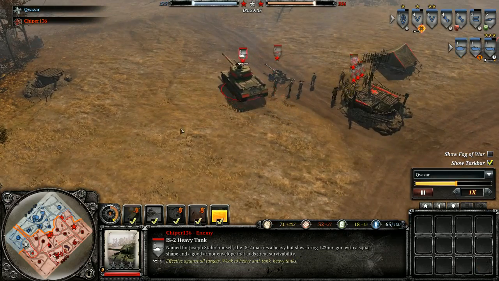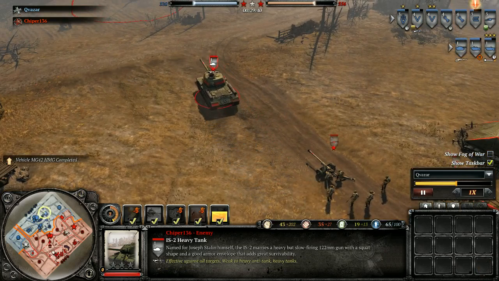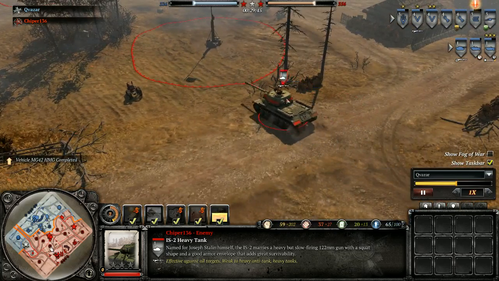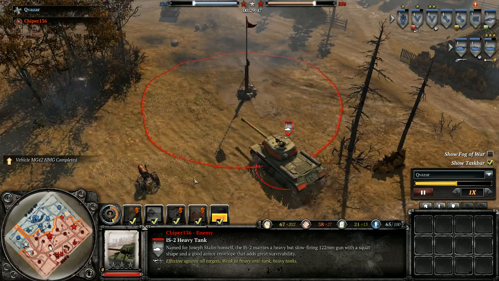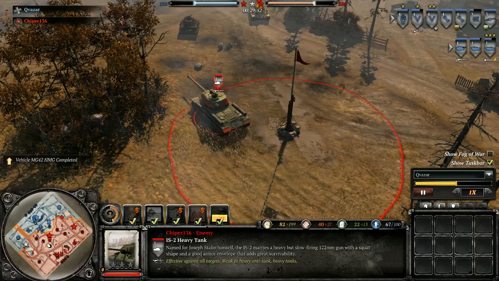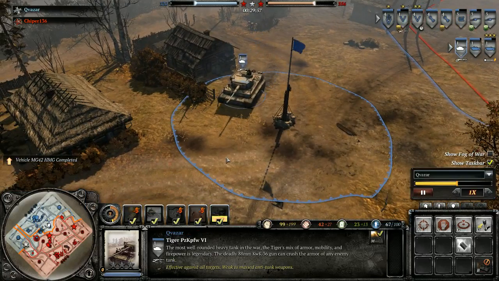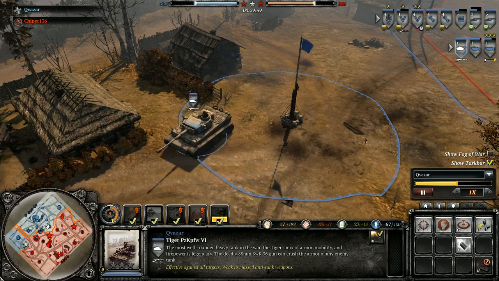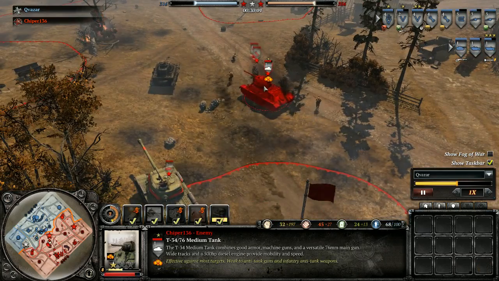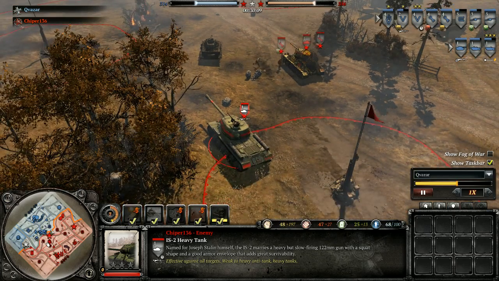We do, however, have an IS-2 onto the field for the Russians. This could turn out to be a fantastic battle between a Tiger tank and the IS-2. The IS-2 has got a 122mm gun. It's slow firing though. It's very good against armour like the Tiger tank. The Tiger tank on the other hand has got an 88mm KWK-36 gun. Pretty much destroy any kind of armour. That T-34 is not going to have very much of a chance, but this IS-2 here is going to be very effective.